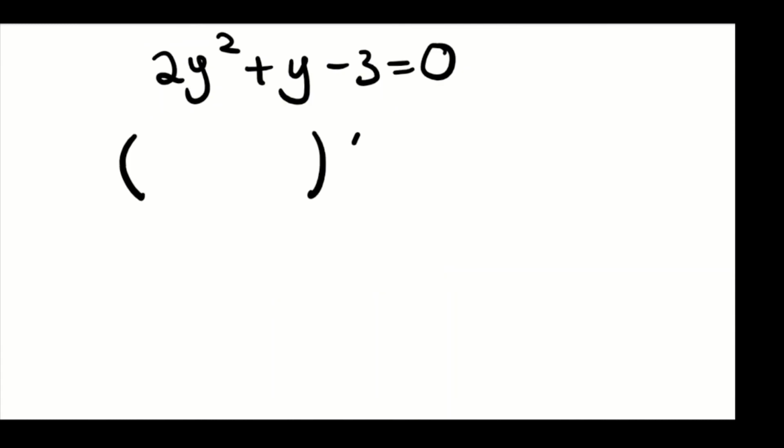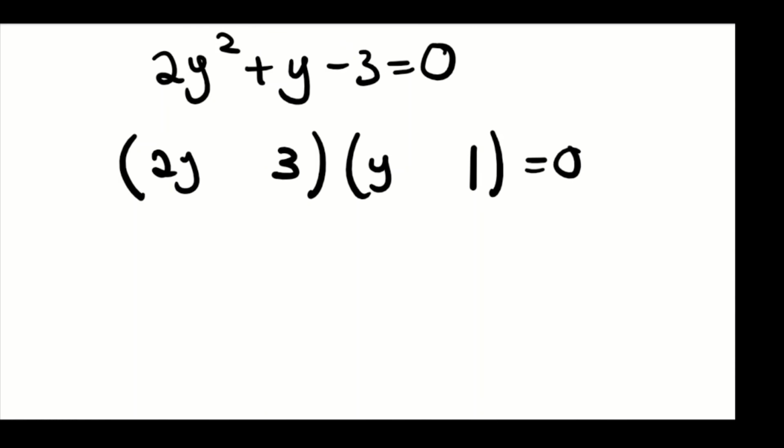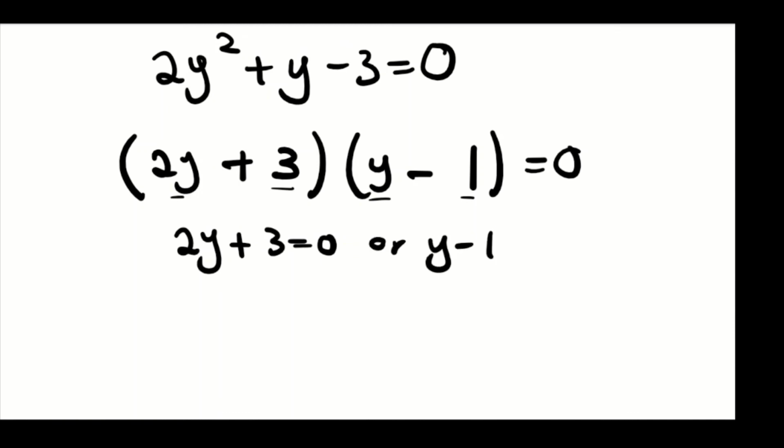So to factorize this expression here, which is equals to 0, it's going to be 2y, and here it's y, and we want to put 3 here and 1 here, so that when we add this 3y and this 2y, they give us the middle term, right? So it's going to be a positive here and a negative here. So it's going to be 2y plus 3 being equals to 0, or y minus 1 being equals to 0. So we're going to transpose this 3 to the other side. We have 2y being equals to minus 3, or y being equals to 1.